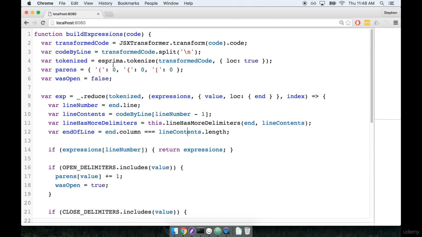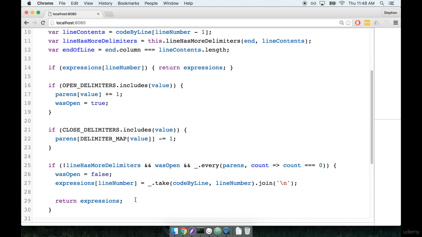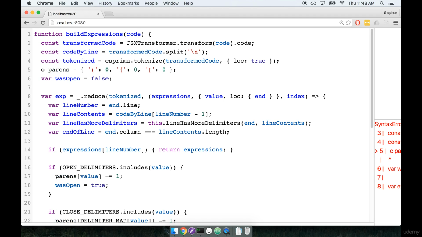So by changing these var declarations over to const and let, I'm going to argue that it's going to greatly clarify what is going on inside of this function. So let's see what happens. I already know which of these lines of code actually change and don't change, so just take my word for it that I'm doing it correctly here. So we're going to go to const. This will be a let, and then everything inside is a const as well.